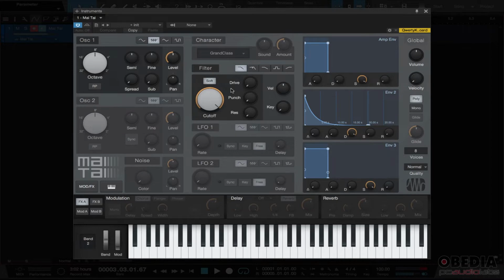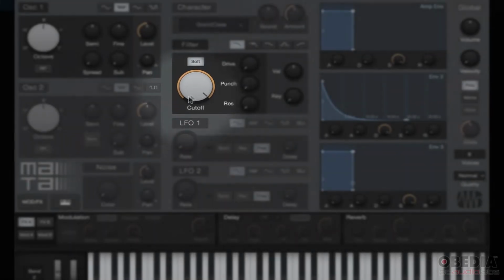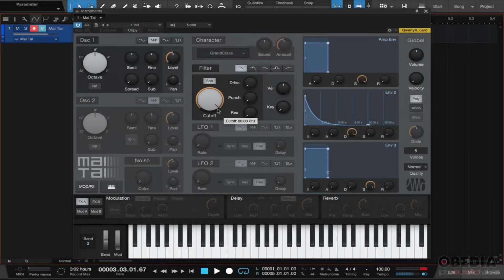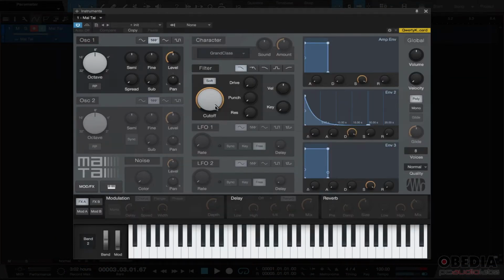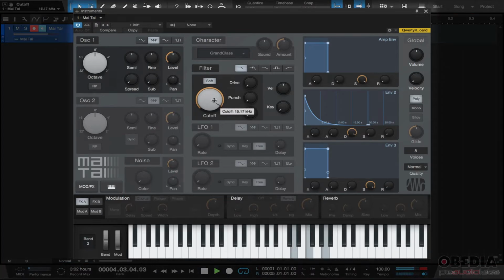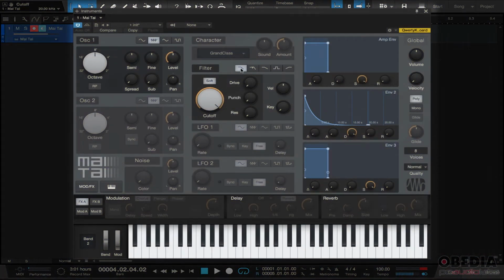So with the filter section, there's a cutoff. This cutoff is going to tell me what is allowed to pass and what isn't. Currently, my cutoff is turned all the way to the right. It says a cutoff at 20 kilohertz. Every frequency is available up to 20 kilohertz, which is the maximum of human hearing. But if I slowly start to bring this down, you know, that's like a singer going, wow.